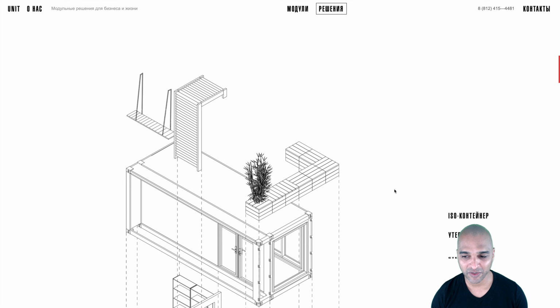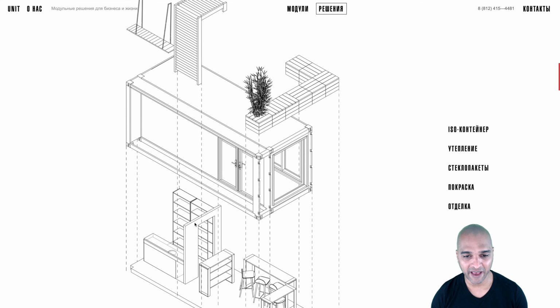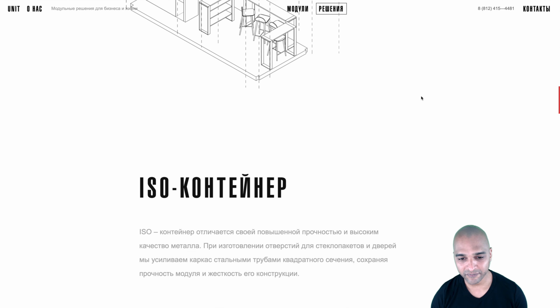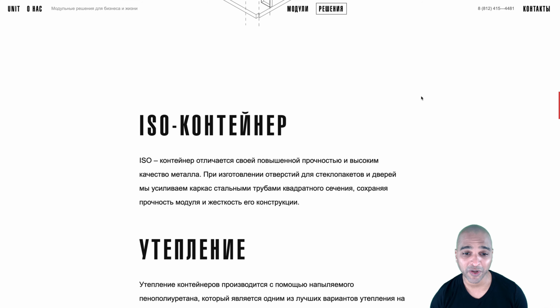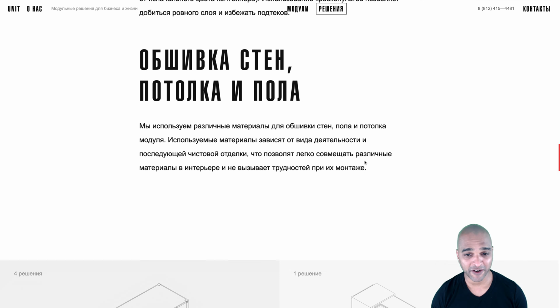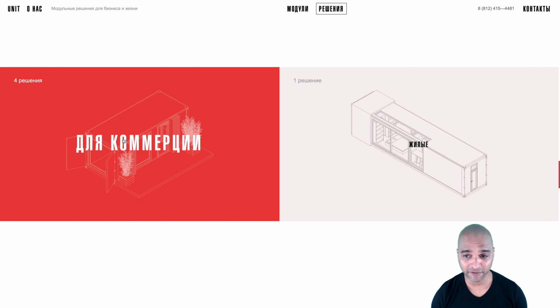And if I keep on scrolling, as you can see, I have like the blueprint. So I'm wondering, do they sell the containers or they sell furniture? But still, at least I know which industry I'm in, and that's really good. Actually, that's a good exercise because when you don't understand the language, but you kind of understand what the website is about, it means that the web designer has done a really good job. So once again, very minimal, but very, very clean.